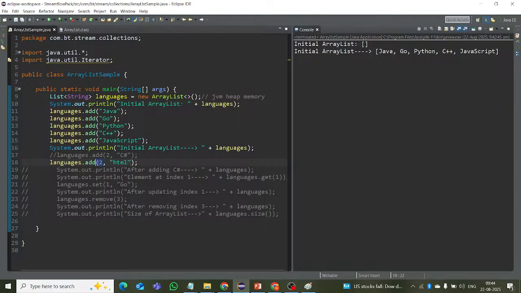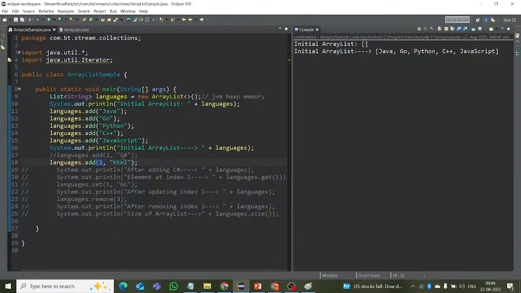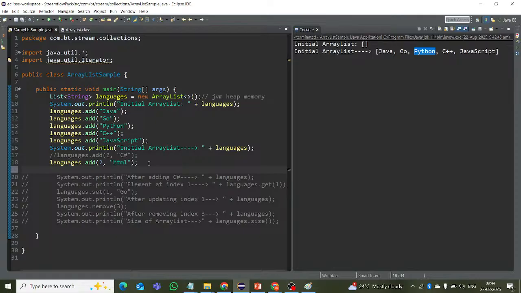In the element at index 2, what is actually available? Python. It is overridden by HTML. In the third position, Python is available. If I use index 2, I will override it with HTML. Now let me print that one after update.